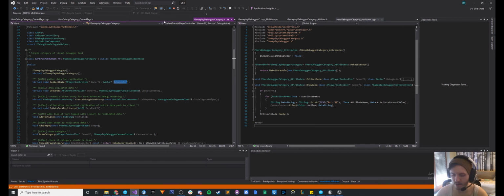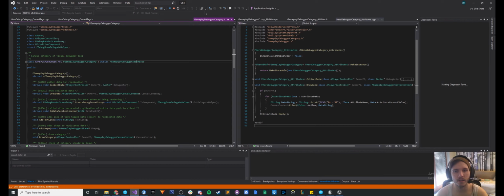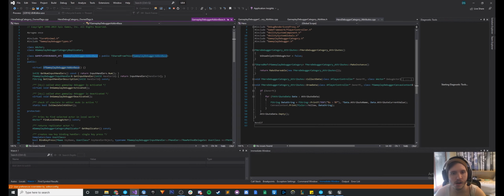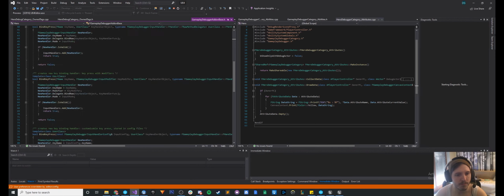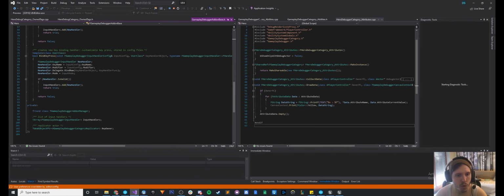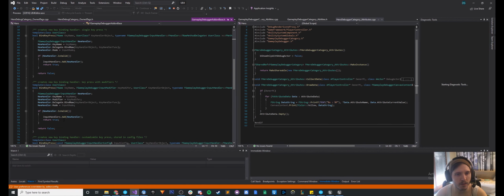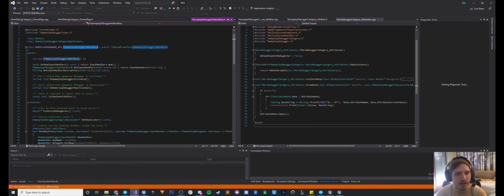So I might need to, because okay, this is taken from add-on base. Collect data. So it tries to find selected actor in local world. So this is find local debug actor.